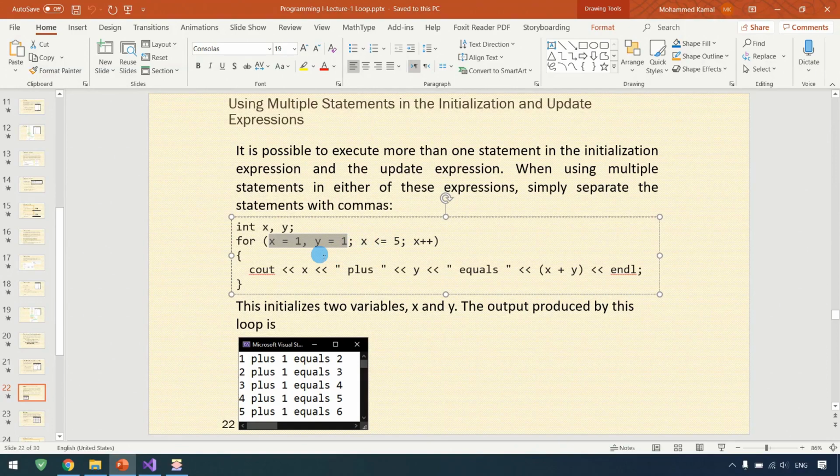It's not a big deal, but the point is we should only have 2 semicolons and 3 parts, which means that this one is one part. Even if you have a comma between them, this is one part. After the semicolon, this is the second part, and after the next semicolon, this is the third part. So there's no problem with that, even with many variables declared here. Okay.